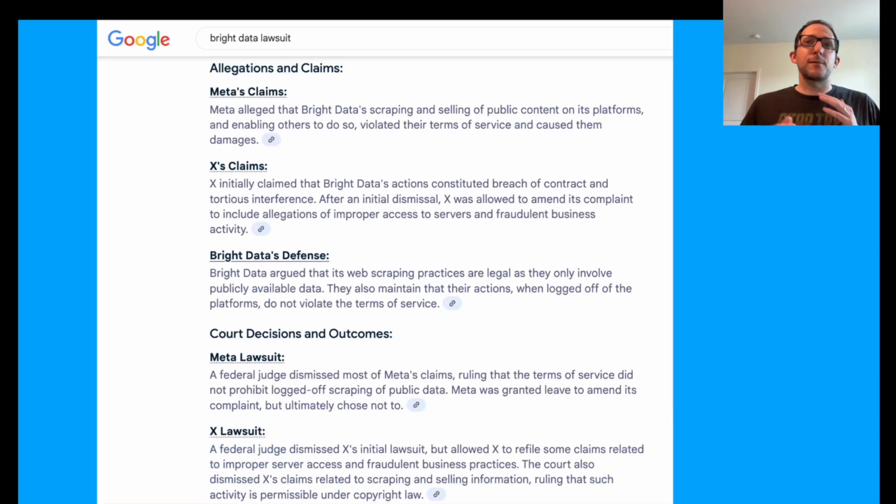And it wasn't just Meta slash Facebook suing BrightData, it was also X slash Twitter that was also suing BrightData over their powerful scraping capabilities. So it's just amazing that these two mega giants, Meta and Twitter, basically lost to BrightData in the lawsuit. And there are only a few explanations for how BrightData was able to beat those lawsuits.